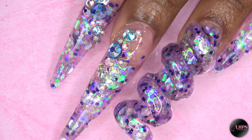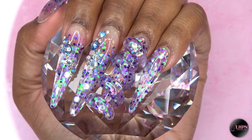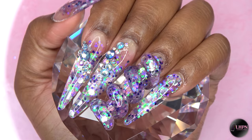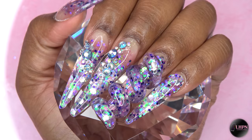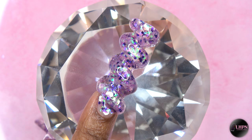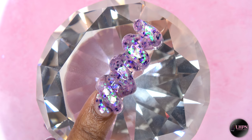And this is the finished look. I love this glitter mix. It is so pretty. Purple is one of my favorite colors and I just really love how this set turned out. And I like the spiral nail with a twist, literally.